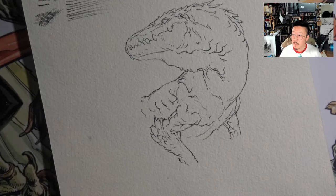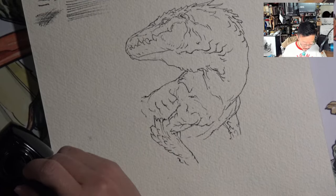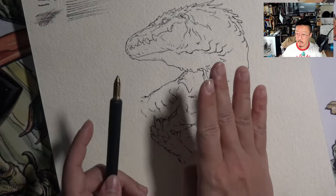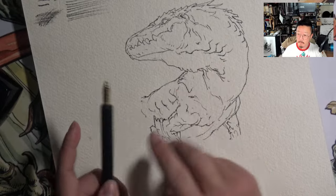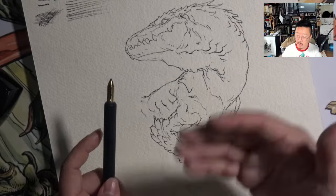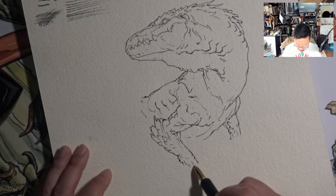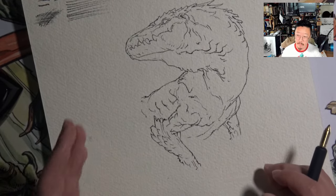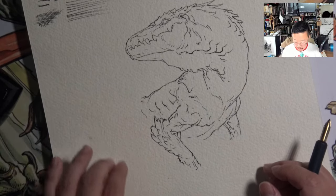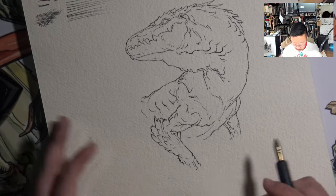Let's see if there are other questions here. How does my Esterbrook fine nib do with fast and long motions? Well, it depends on the paper. On the Esterbrooks, any sort of fountain pen, because of the way their nibs are, they're flex type, so at the ends they'll split open. The faster you move, the amount of flow of ink can be obstructed by that speed. So certain fountain pens will work a lot better than others. The Esterbrook, I would say, is pretty solid, but it depends on the paper again. The rougher the paper on those kinds of nib types, it won't have full contact and it'll start to split, and the ink will begin to skip around.